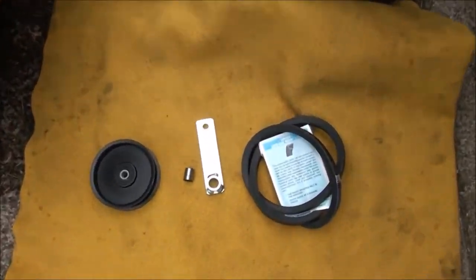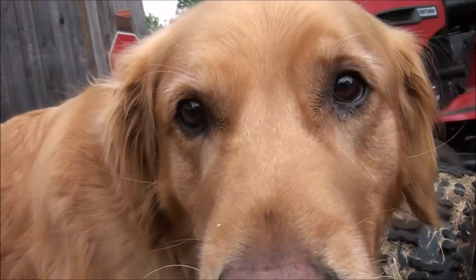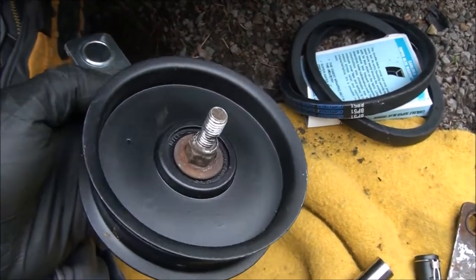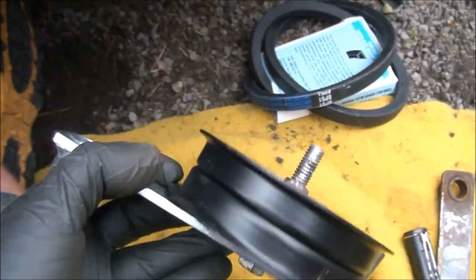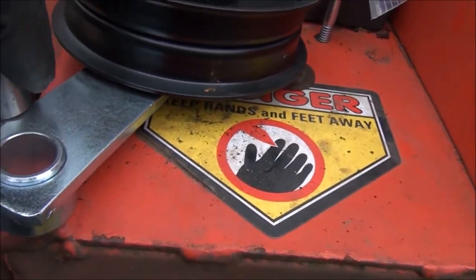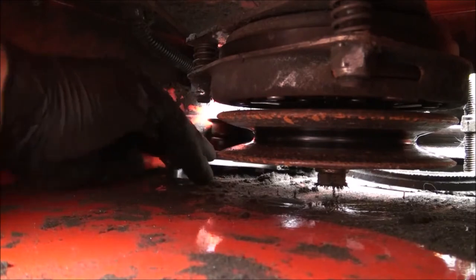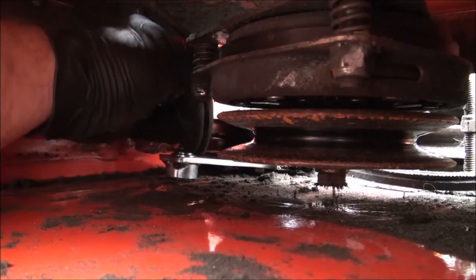I finally got in the new parts for this DR field and brush mower, so let's go ahead and see if we can remember how to do this. I have this piece together. You do want to fully assemble the pulley onto the lever before you try to install it. You can see the spacer on the pulley goes down to the lever — this is the way it mounts in there. Make sure you have the spacer in place.